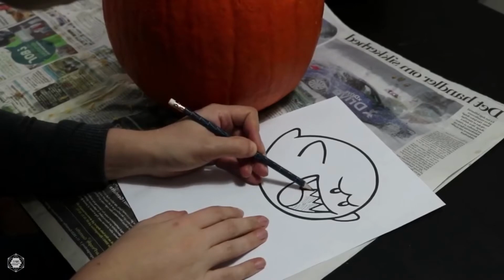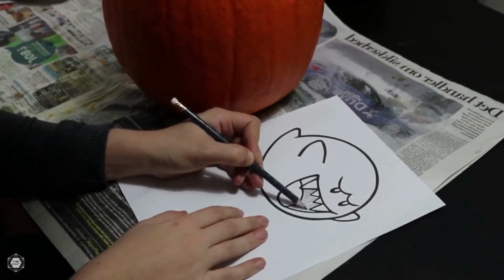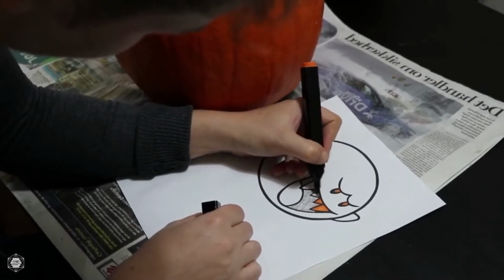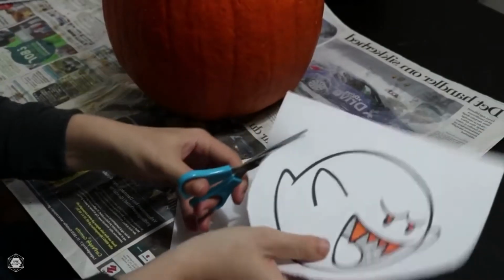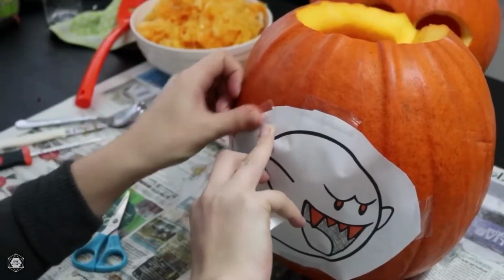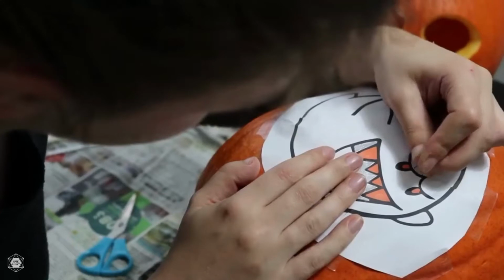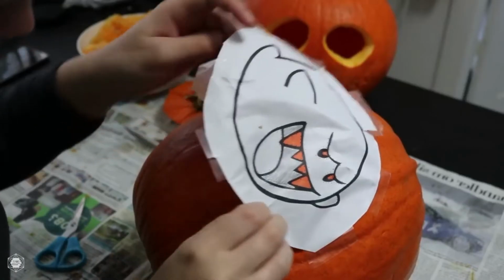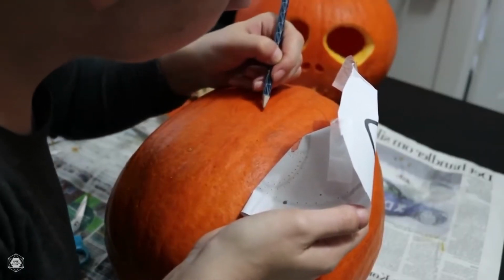If you want a more complicated design, you can print it out and transfer it to the pumpkin. For a two-tone design, first decide which sections will be cut away entirely or will only have the top layer peeled away. Tape the paper to the pumpkin and use a needle to make holes that follow the design. Remove the paper and connect the holes with a pencil, referring back to the picture when necessary.